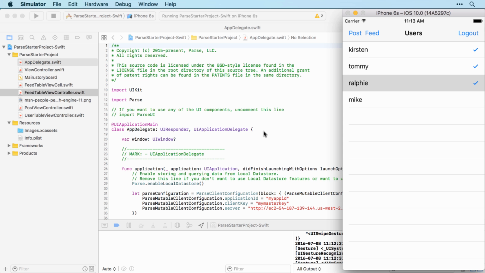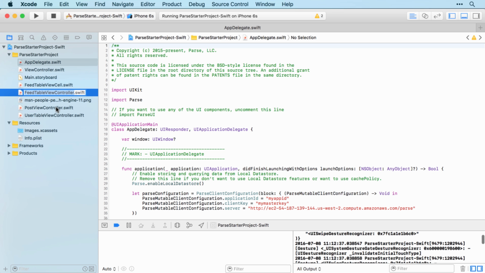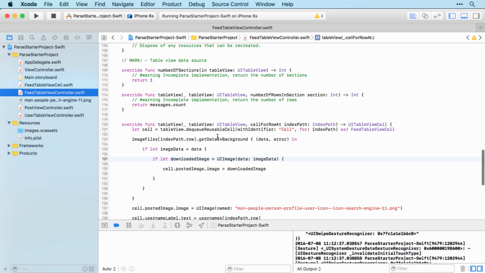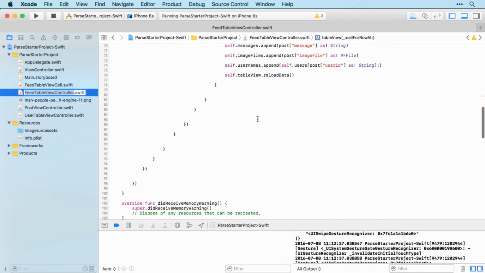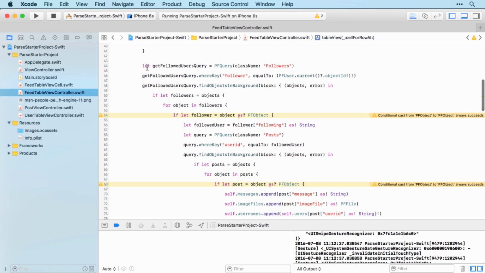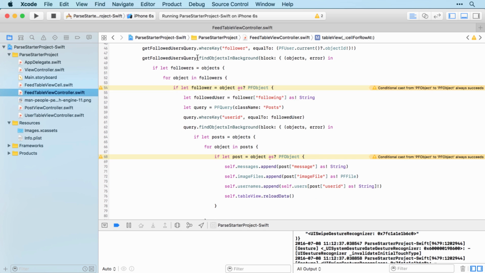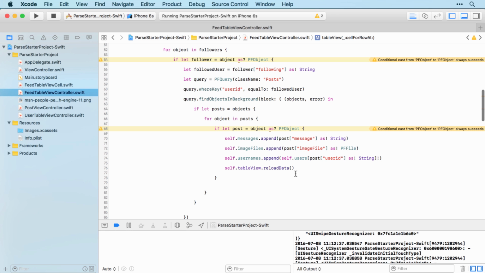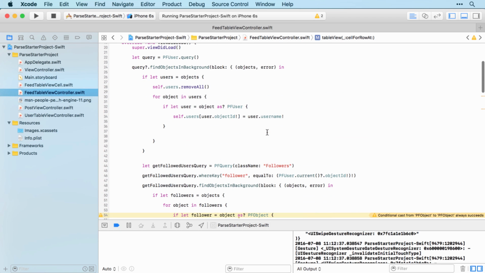I think just a couple of comments before we move on. The process for actually getting the feed data is not particularly efficient. So here we're downloading all of the users, and then we're downloading all of the users that are followed by our user, and then we're downloading all the posts by all of those users. So that's fine for a little demo app like this, but if we had hundreds of thousands of users, that system would never work. So you'd need to have a more efficient way of just getting recent posts by the users that were followed by the current user. You'd probably want to keep those users stored permanently on your app, so you didn't need to get them every time.